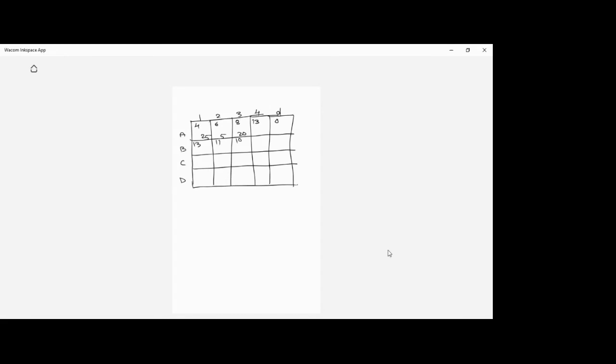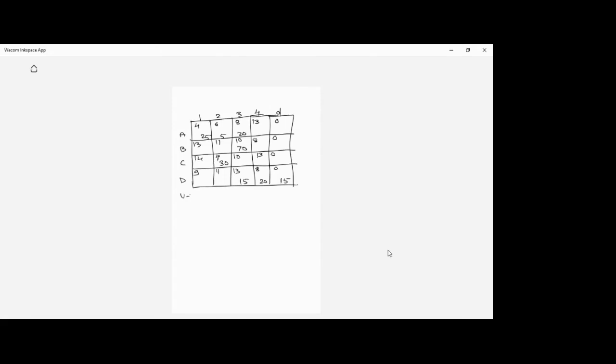13, 11, 10, 8, 0, and we have 70 here. It is 14, 4, 10, 13, 0, and we have 30 here. And lastly, we have 9, 11, 13, 8, and 0, and we have 15, 20, and 15 here. Right? So this is how we have got the solution as of now.